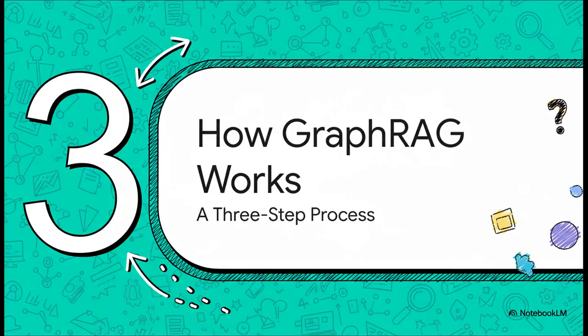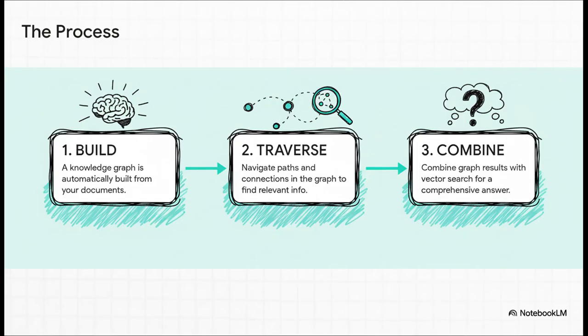Okay, so this all sounds really powerful, I know. But you're probably wondering, how complicated is this to actually implement? Well, the great news is that the whole process can be broken down into 3 pretty simple steps. So here's how it goes down. First, the system automatically builds that knowledge graph right from your documents. No manual mapping needed. Then, when you ask a question, it traverses the graph. It literally follows the connections, just like those strings on the corkboard. And finally, and this is the really clever part, it combines what it found on the graph with a normal similarity search. So you really truly get the best of both worlds.